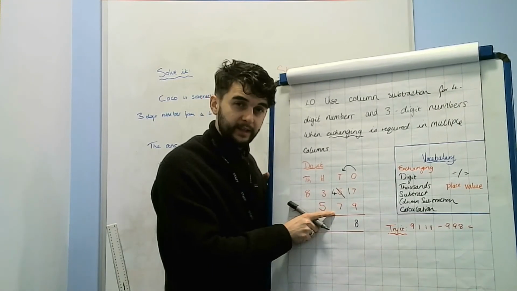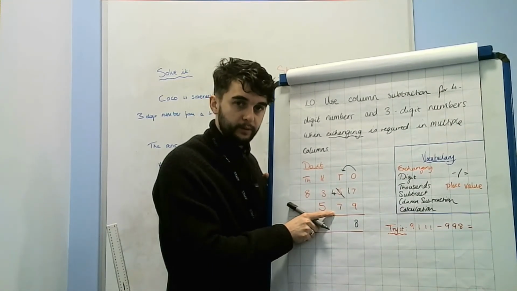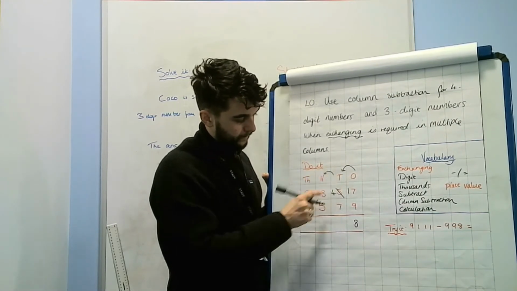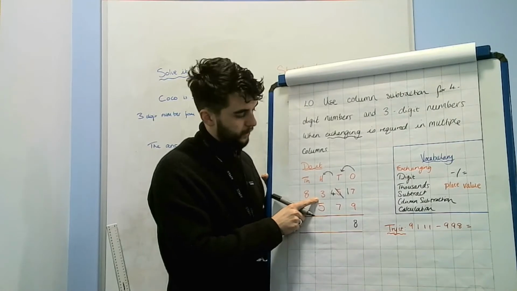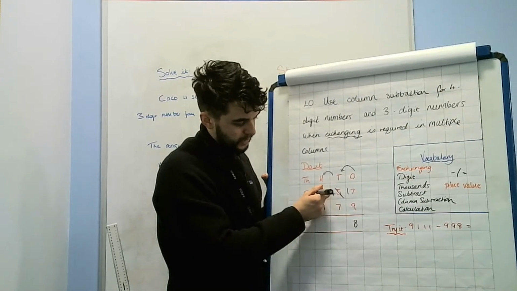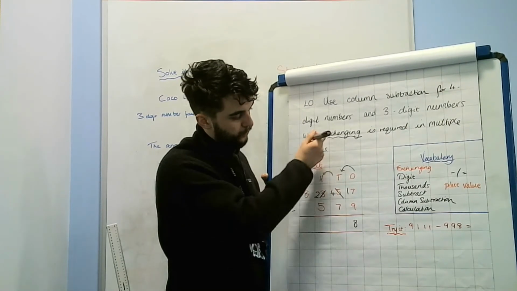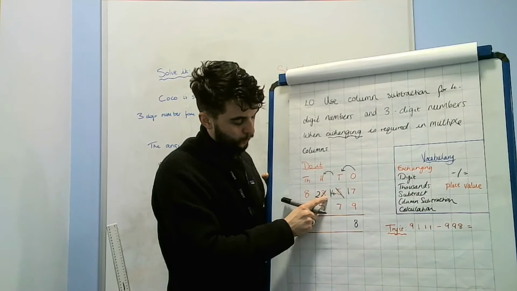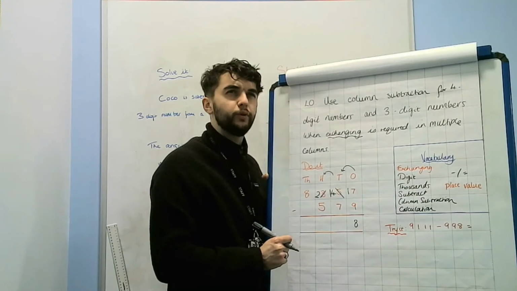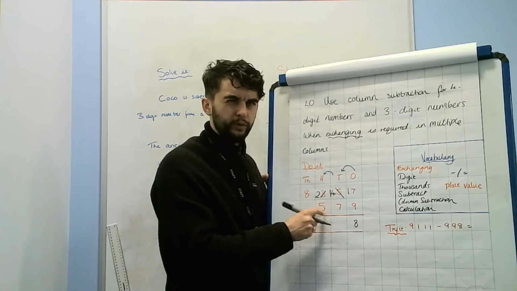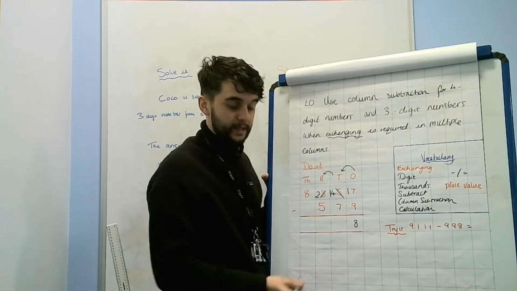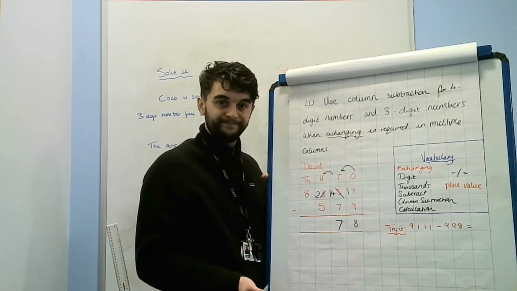4 subtract 7. Can you do it? No, remember the law, the commutative law. Knock next door. Ooh, can we take one of the hundreds and exchange it for a 10? Let's take one away, which leaves us with 2. Bring it over. So now we have 140 subtract 70. Can you do 140 subtract 70? Yes, you can. Or 14, 7. 7 add 7 is 14. Oh, okay, so 14 subtract 7 must be 7.